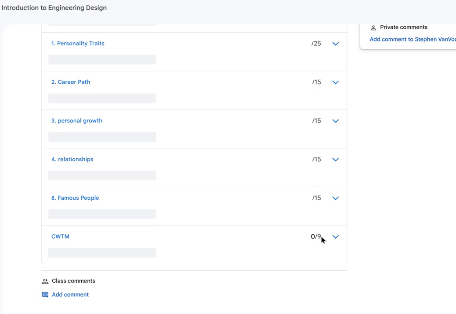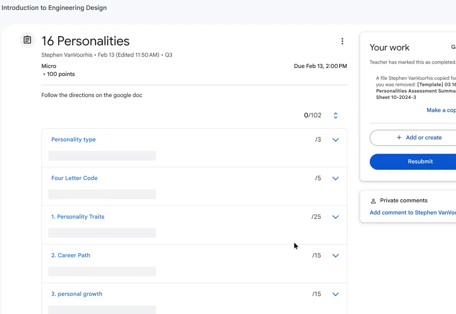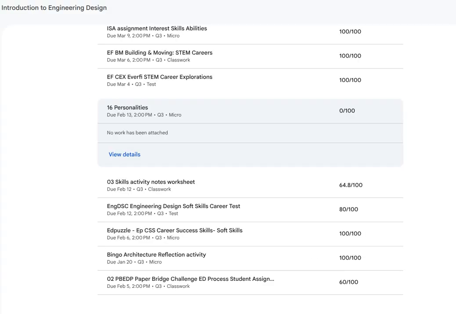So this is basically 10% of the overall assignment. So they got a 0 there. That indicates the student did not do this assignment, but they could do it. They could redo it as long as it was done in the quarter, and then they could resubmit it. Actually, in order to resubmit it, you have to unsubmit it, then you do it, and then you resubmit it. And then it sends me an email, and then I can go back in and regrade it.